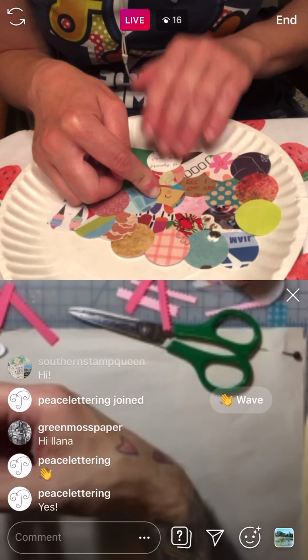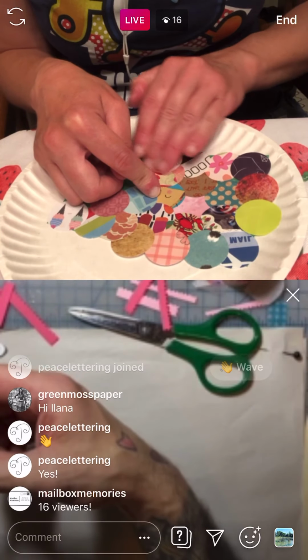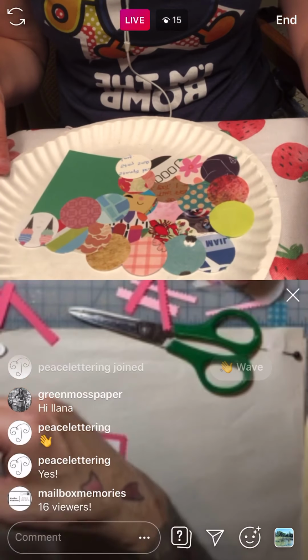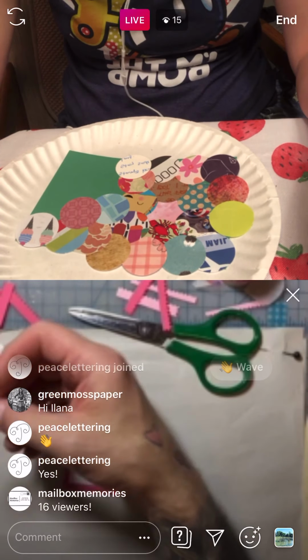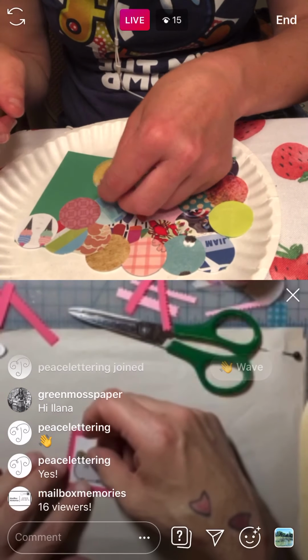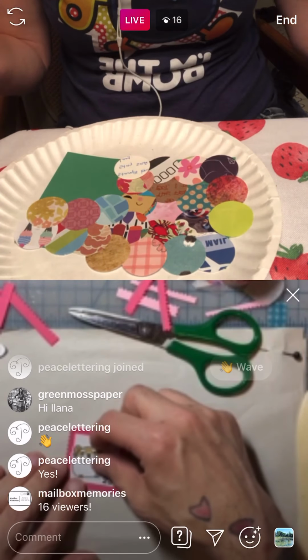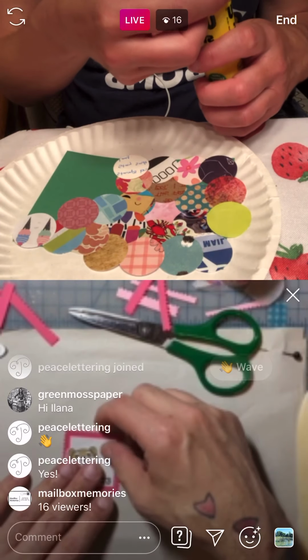Yeah, the only difficult thing about this is you have to work kind of backwards, so you have to see what you're going to have in the foreground and then build up the background, which is almost like a reverse process.